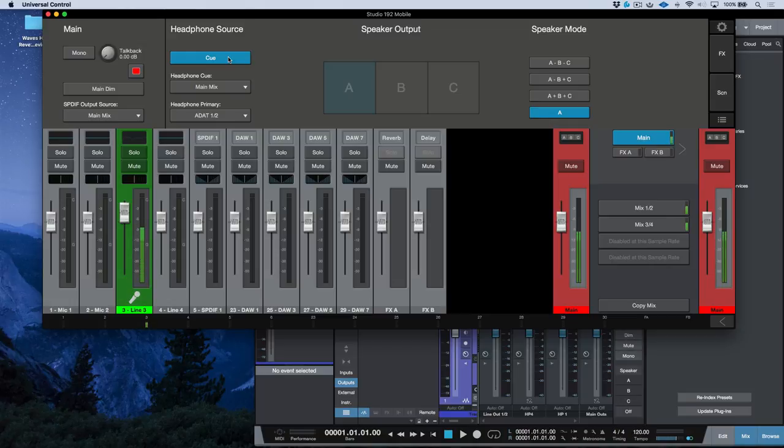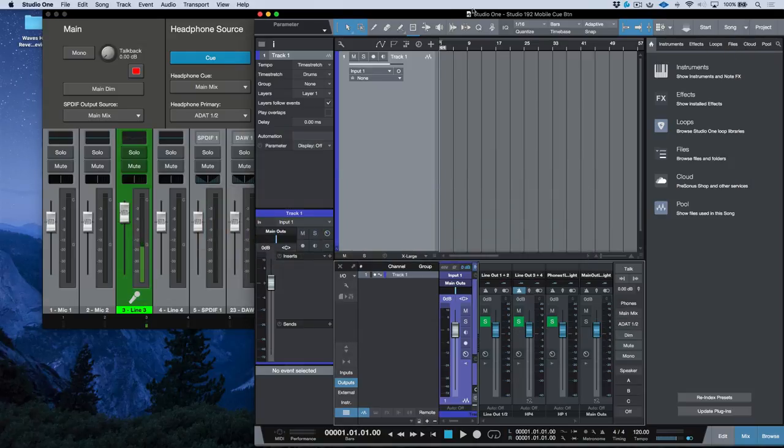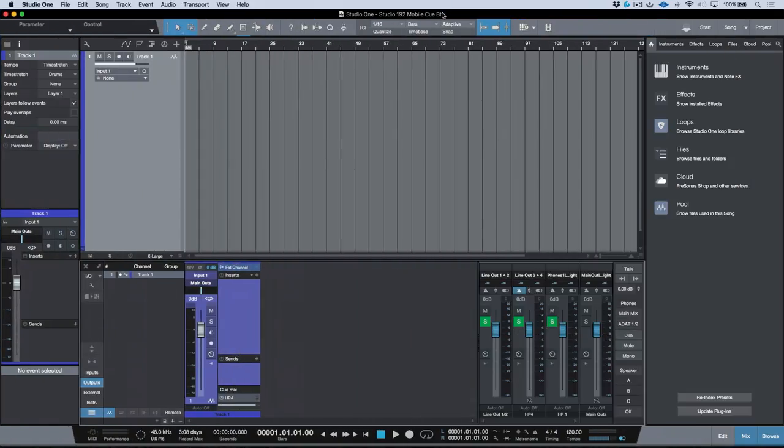Let's take a moment to talk about why we might want to listen to different sources altogether. The way I see it, it's broken up into two different use cases, which are the most practical ones in terms of how we can implement this into our workflow. One being where you are both the recording engineer as well as the recording artist. It's quite common for an artist to want to listen to a custom mix while they're tracking. Now, when they're playing back or monitoring, they very well may want to listen to a completely separate mix.